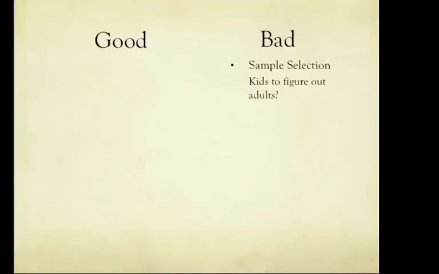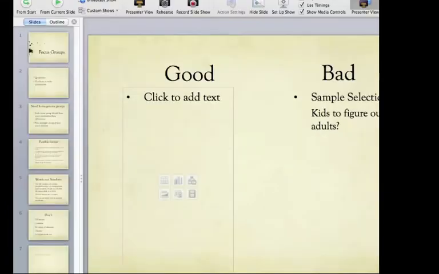One of our first problems comes because we have a problem with our choice of who we are going to be doing a focus group with. They want to know information about adults and how adults view the program, so they decide to ask kids. So, not exactly the strongest choice, although if you want to create comedy, perhaps it is a good choice, but from a research standpoint, not as strong as it could be. Now we need to take a look at more of the video and see what is going on with that.